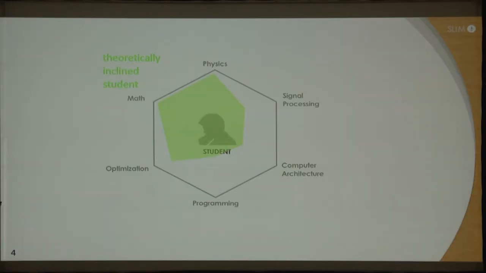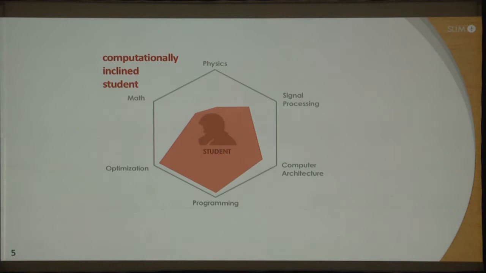Take a theoretically inclined student who has a heavy math background, knows a lot about math, a lot about physics, a bit about signal processing, but not so much about computer architecture and programming. They tend to write high-level script programs. You can see the attention was spent in that green area. Take someone more computationally inclined, maybe graduated from engineering or computer science, who knows a lot about programming, optimization, and computer architecture, but maybe needs to study up on the latest applied math, physics, and signal processing. They come at it from the other end, but that's what they spend the majority of the time on. So you get these two divides, these two different archetypes of students.